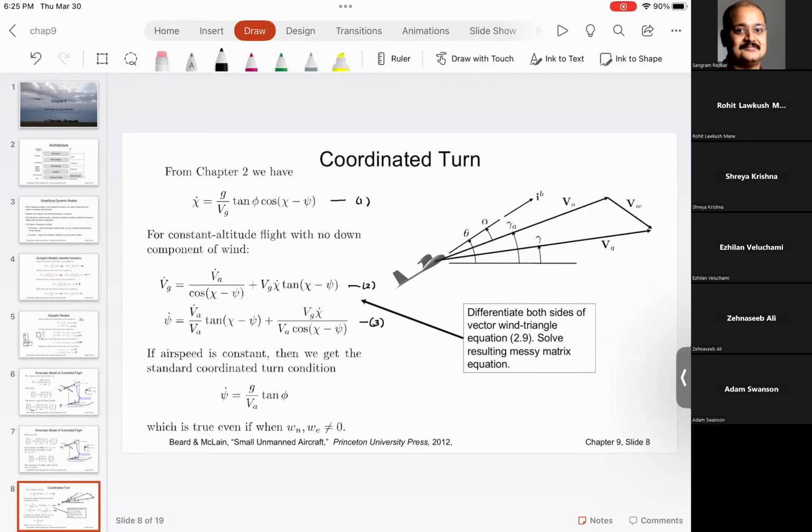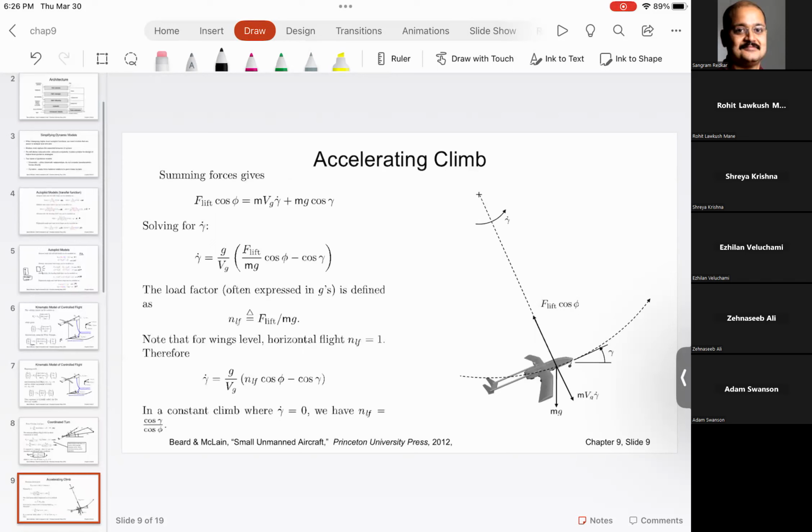And then if your airspeed is constant, you get the condition for the coordinated turn that relates a constant heading rate. So please understand, if you are going to turn, this indicates turning. So you have the heading velocity, which means the aircraft is turning. That gives you, for the left hand side to be equal to the right hand side, to achieve equilibrium, some non-zero value of roll. That's what it means.